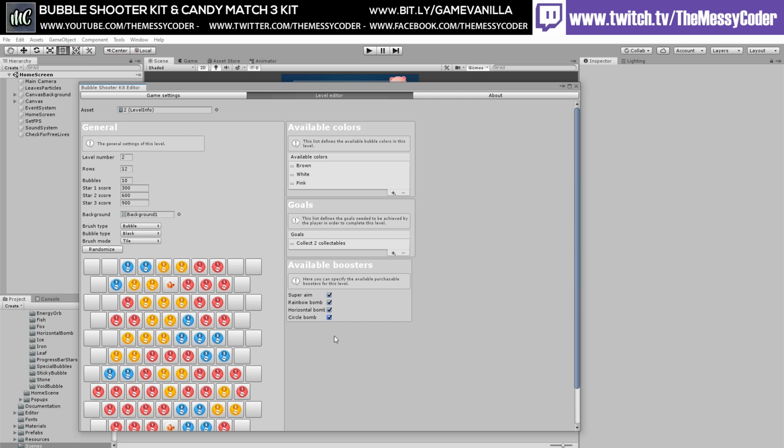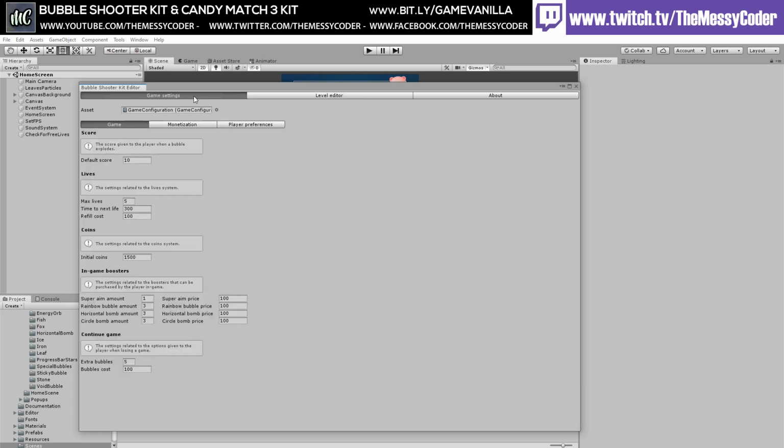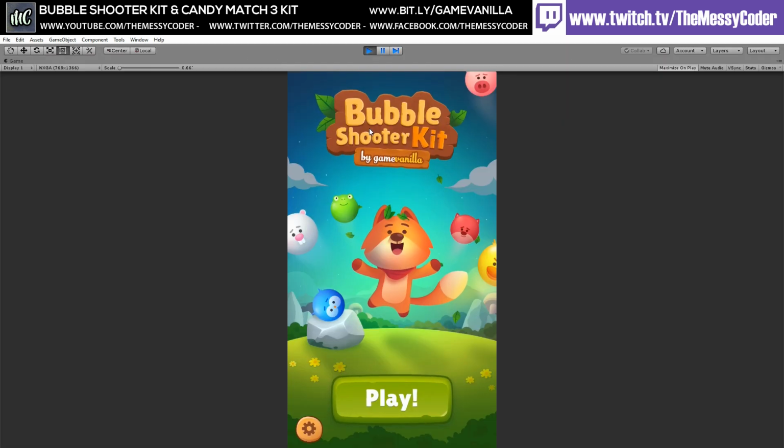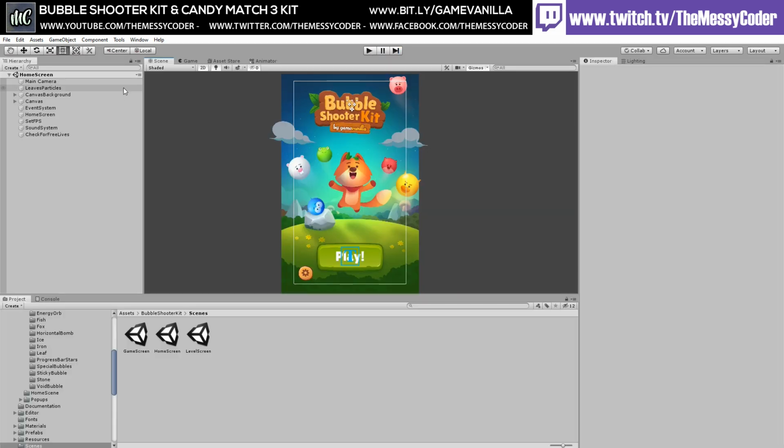And if I wanted to make more boosters, I would go to game settings and make more boosters, in-game boosters. Here they are. Unlike the other one that we played about with, I can actually change these. I seem to be fixed. Now I think they might be fixed because of the functionality that's tied into them. Interesting. We'll have to delve into the code to change that. Okay, I'm going to click play. You notice how I didn't click save on that level.